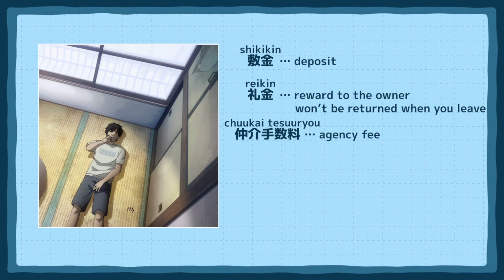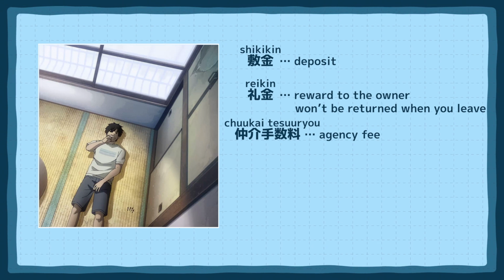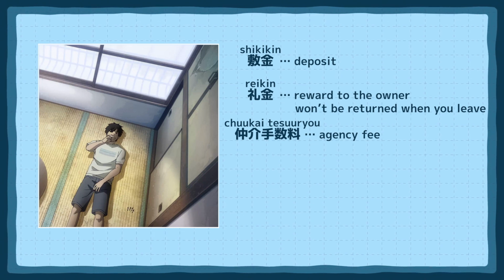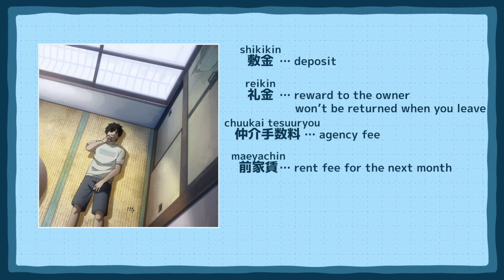I think in Japan, it's not mainstream the individual owner renting out the place. Most likely people will find the place through the agency. So most of the time you have to pay this 仲介手数料. And also sometimes you have to pay the rent fee for the next month. We call this 前家賃.